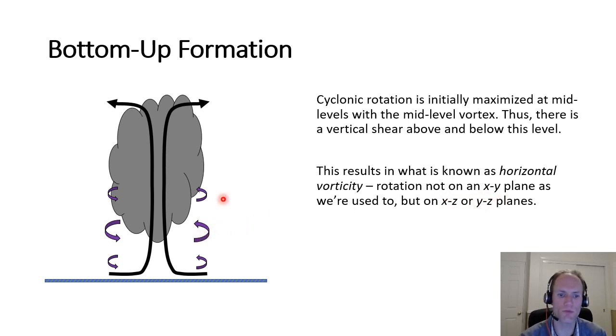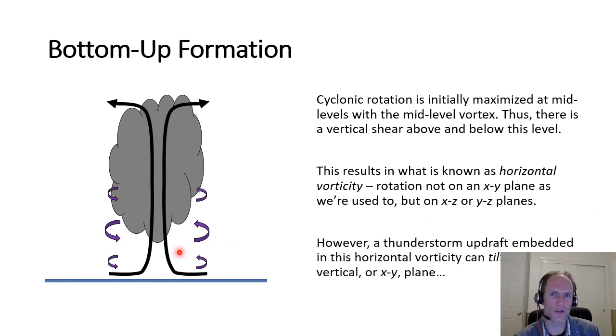So if we envision this being the y-axis going into the board here, or into the screen, you have strong flow to the north here, weak flow to the north here, weak flow to the north down here. So you get flow that's faster to the north, and if you put a stick in the wind here at low levels, it's going to turn like so in this YZ plane. The flow is on the y-axis and the z-axis relative to the x-axis that runs through it. It's a little bit difficult to visualize. We'll take a closer look at it on the next slide.